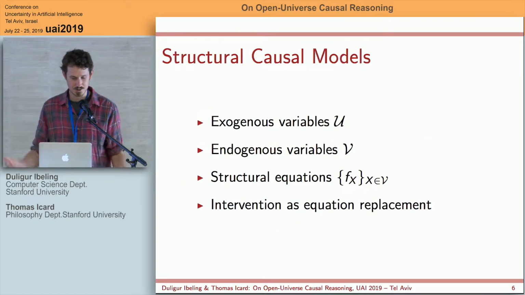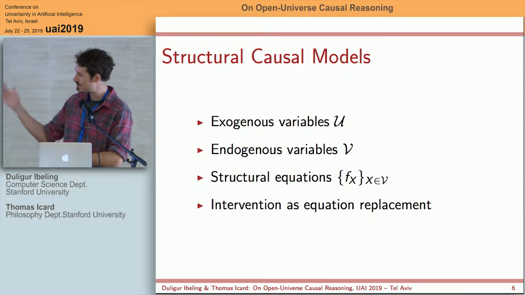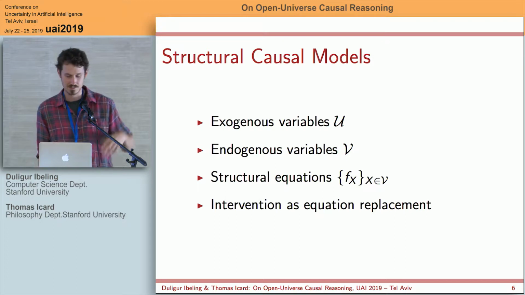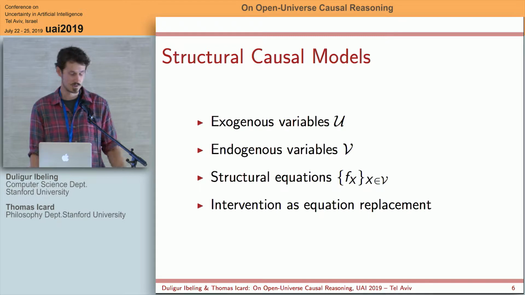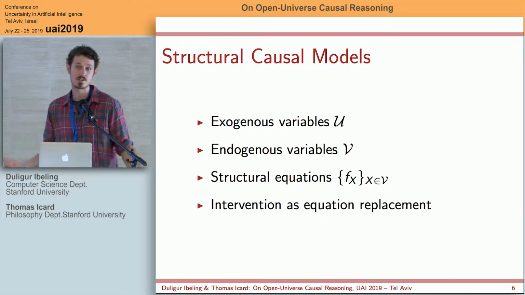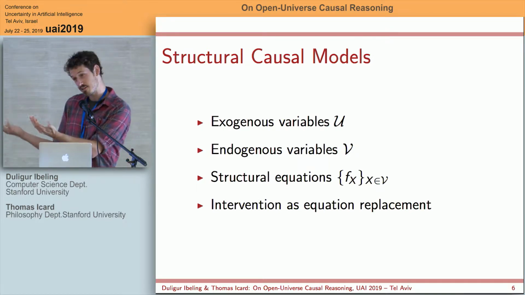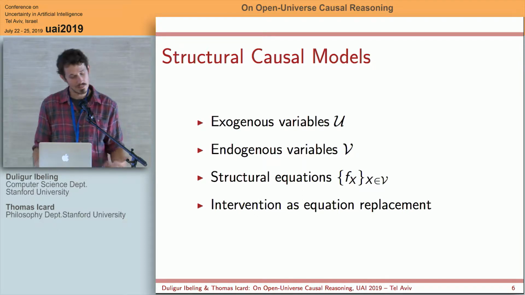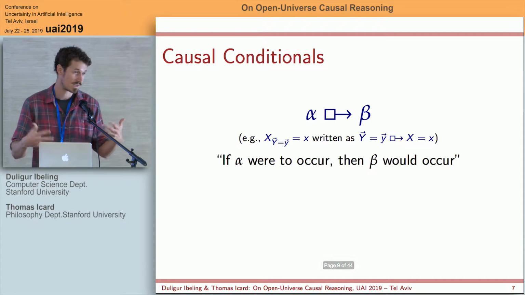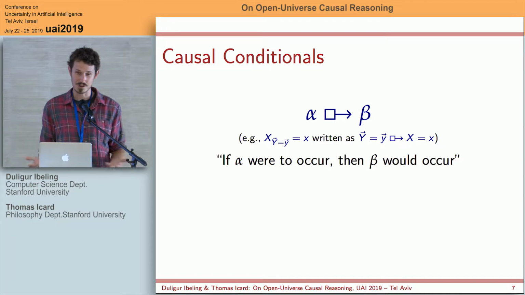Okay, so just to review structural causal models, structural equation models, we have some exogenous variables and endogenous variables, structural equations characterizing causal relationships. An intervention here, the critical causal notion, is defined in terms of equation replacement. So if I want to intervene to set some variable to some value, I take the equation for that variable and I just replace it with the value, the constant. And that actually gives rise to a notion of conditional. In some sense, structural equation models just are succinct encodings of complex patterns of conditionals.